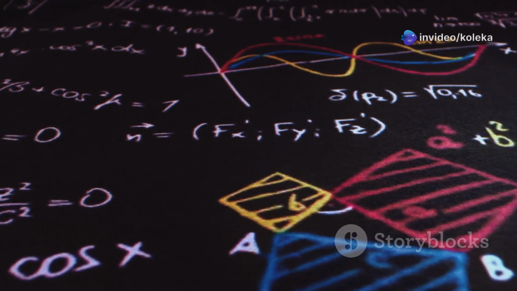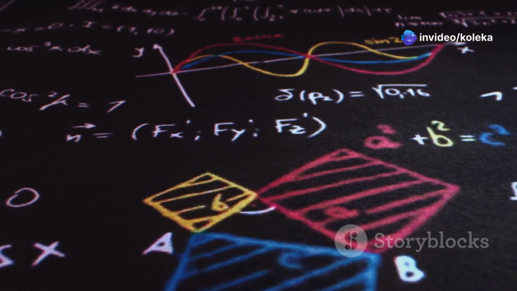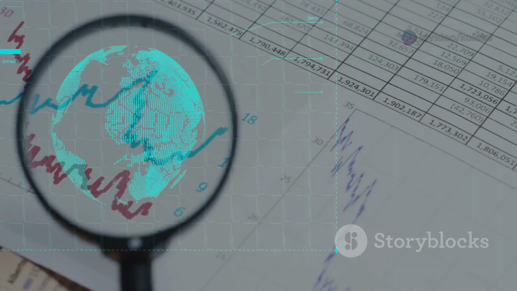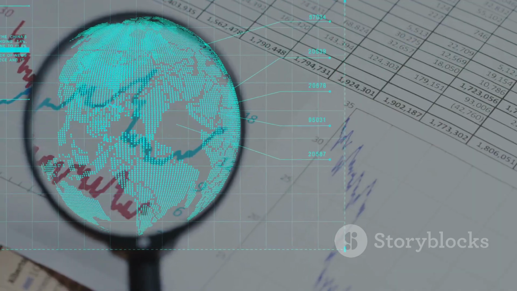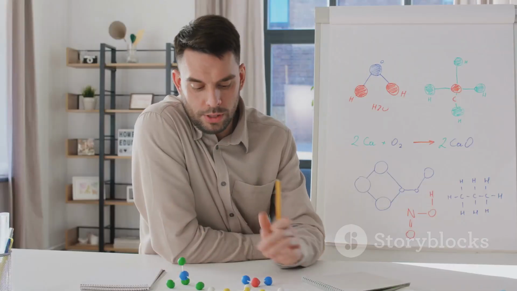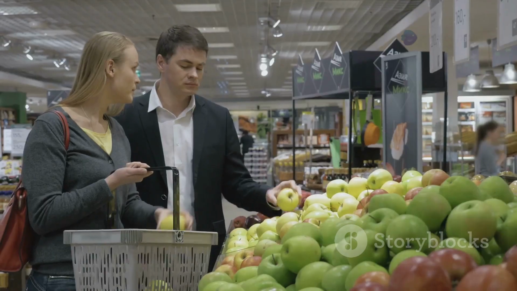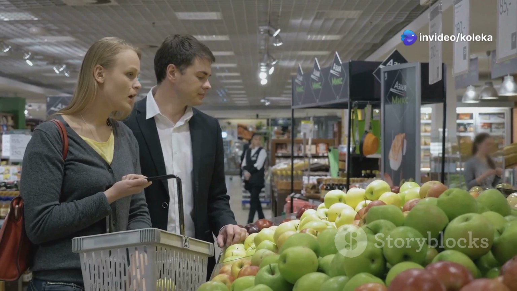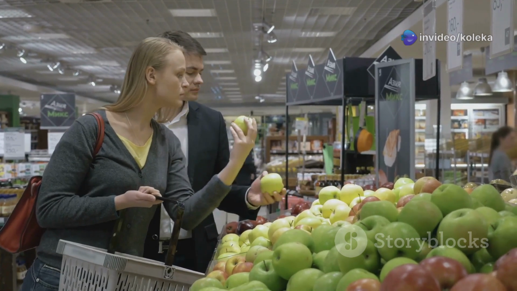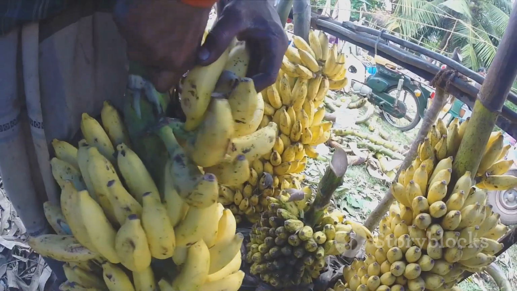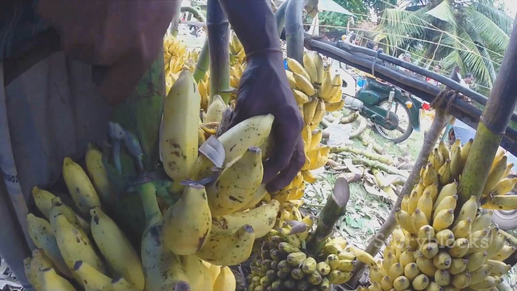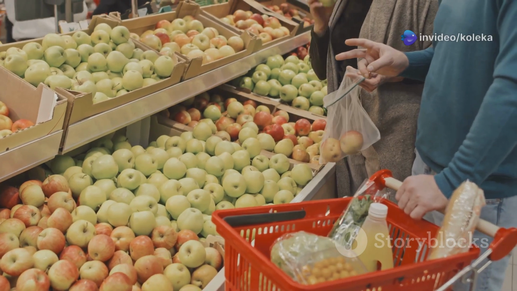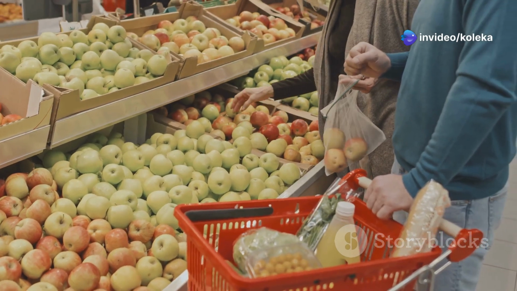These curves are usually drawn as bowing inwards towards the origin of a graph. This shape is important. It reflects something called the diminishing marginal rate of substitution. That sounds complicated, but it's quite simple. It means that as you have more and more of one good, say apples, you become less willing to give up the other good, say bananas, just to get one more apple. If you have many apples and few bananas, you'd give up a lot of apples for one banana. But if you have few apples and many bananas, you'd only give up a few bananas for an extra apple.